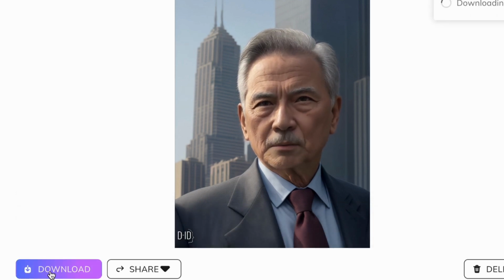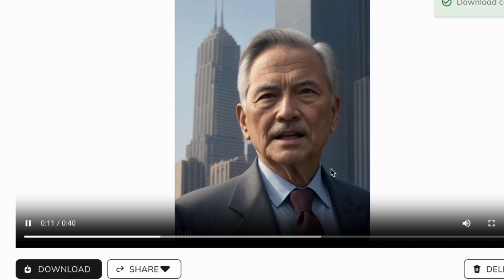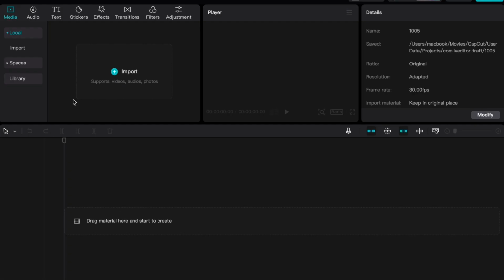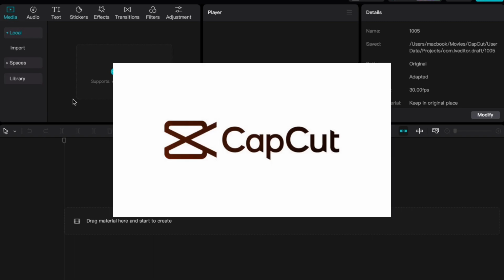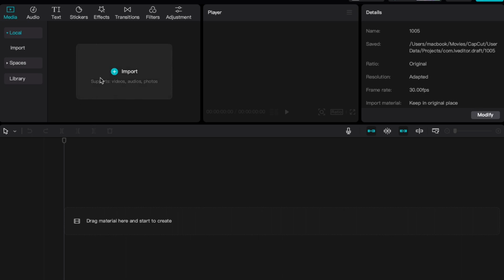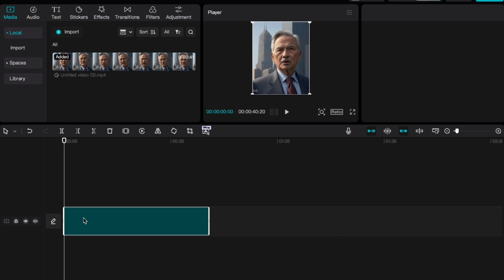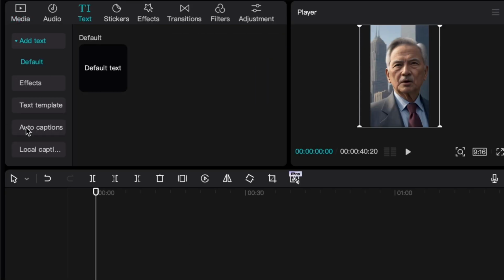Moving on to step number 4, which is entirely optional but can significantly enhance the quality of your content. We will be incorporating captions using a free video editing software called CapCut. Begin by downloading and installing the software, then import your video and place it on the timeline. Next, navigate to the text section and select Auto Captions.